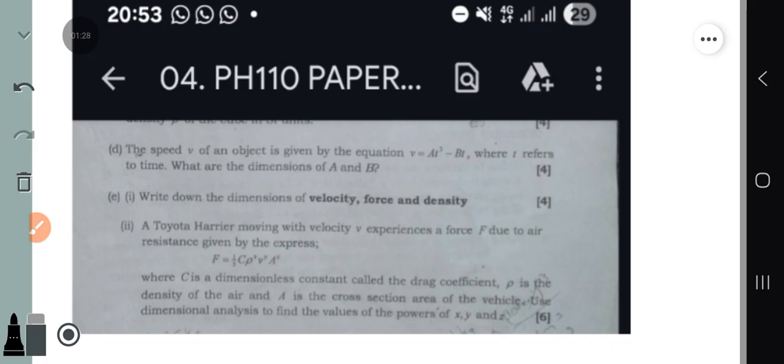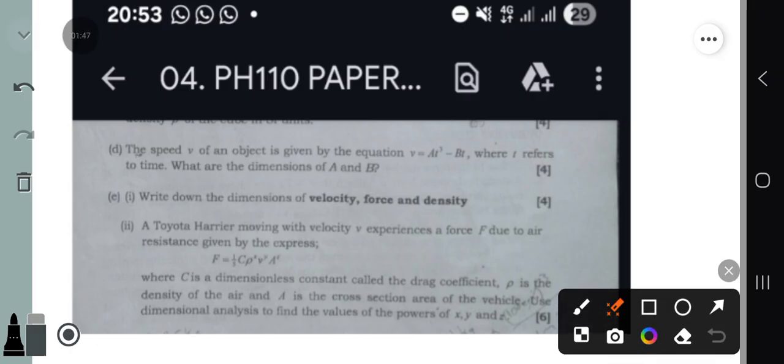So today's discussion, as requested by one of our members, we need to start from at least units and measurements. So I believe we are going to see something about units and measurements. I hope you can see what is on my screen. This is from units and measurements, PH 110. These are sessional papers, Physics 110.